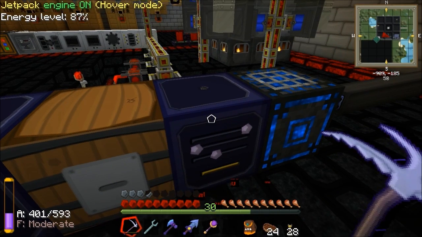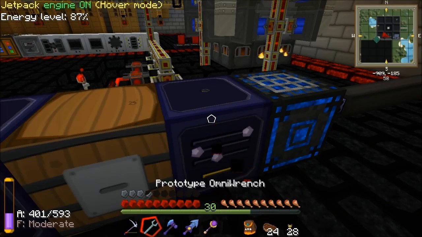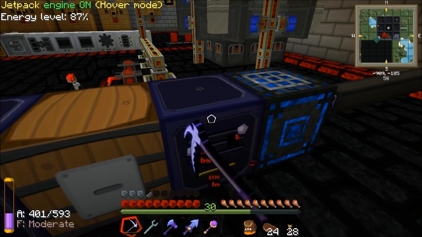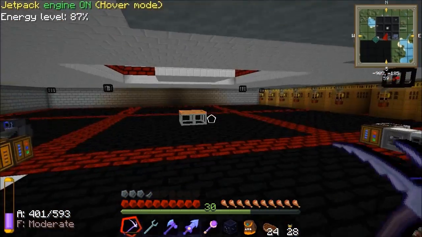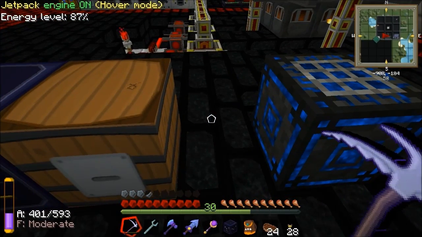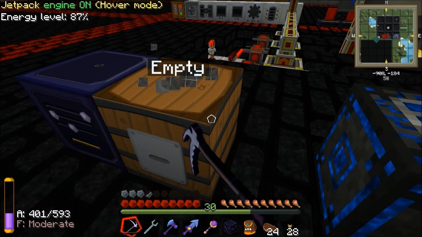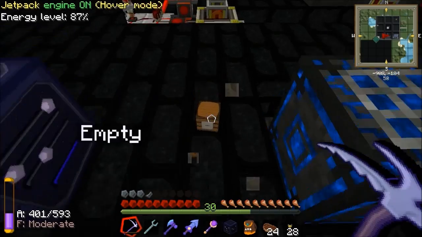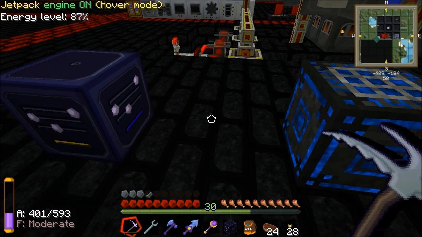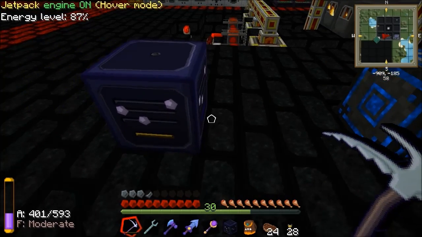Okay, how do I break a router? Do I just bash it? Bash, bash, bash. Yeah. Let's do this slightly different. Let's move that along one, and extract from bottom, insert to top. Okay.